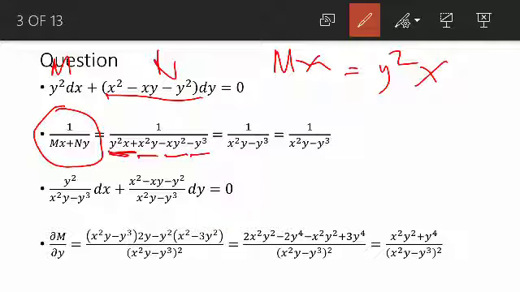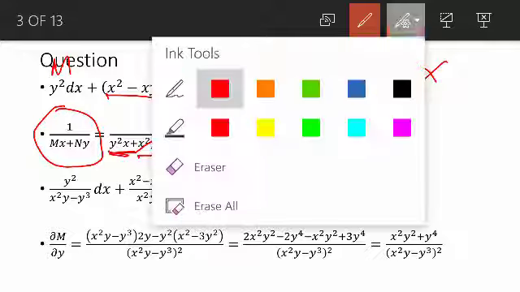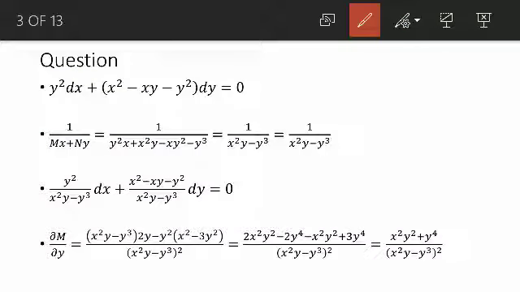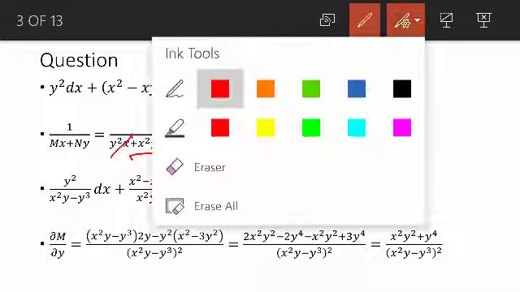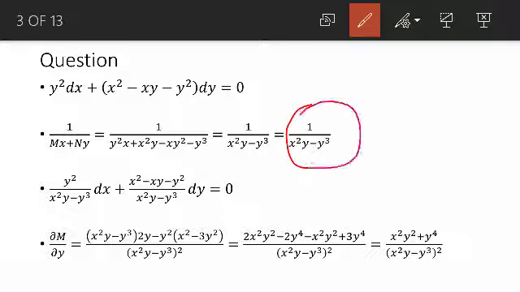Okay, so you can see that this x squared y, sorry, that's a mistake. You can see that y squared x cancels x y squared. So we are left with just x squared y minus y cubed, which is exactly what we have here, which if you like you can factorize, but we leave that. Okay, so this is our integrating factor.